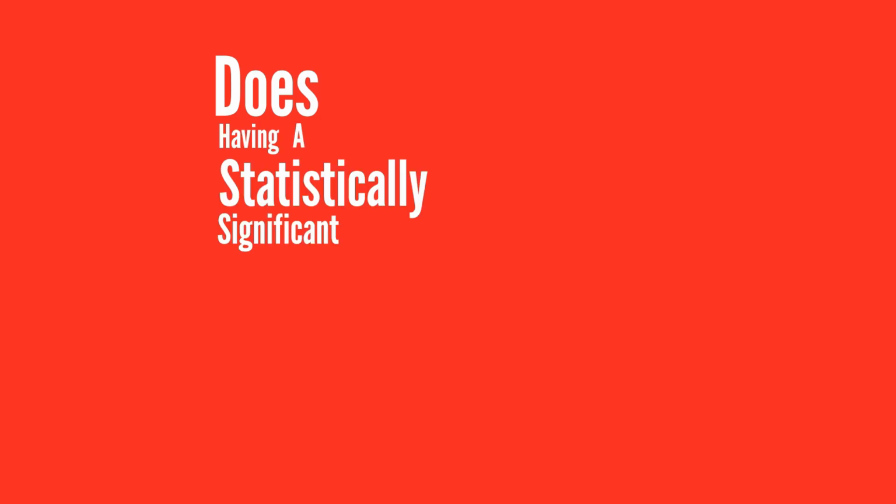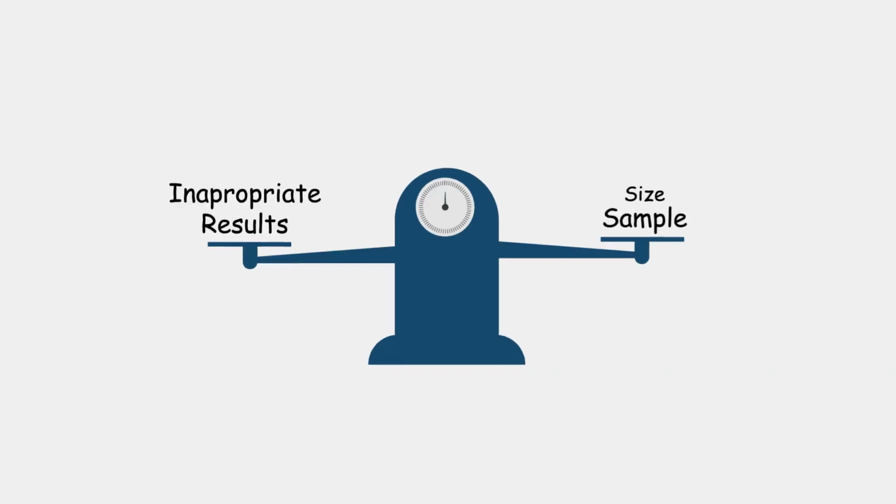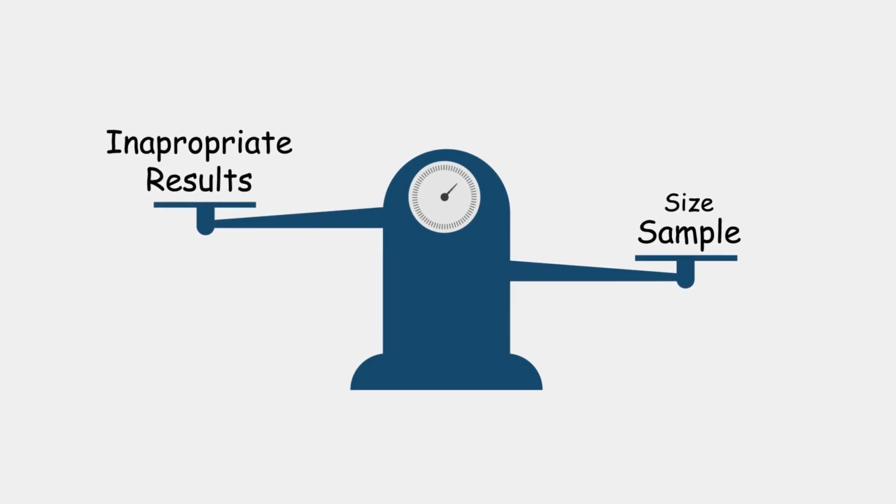Another question is, does having a statistically significant sample size really matter? Generally, the rule of thumb is that the larger the sample size, the more statistically significant it is, meaning there is less chance that your results happen by coincidence. But you might be wondering whether or not a statistically significant sample size really matters. The truth is, it's a case-by-case situation.